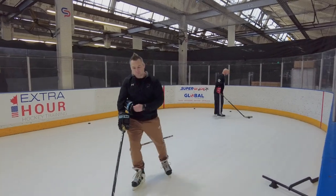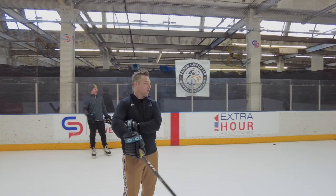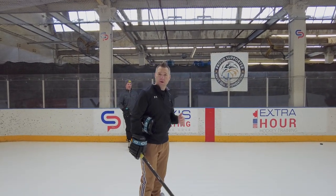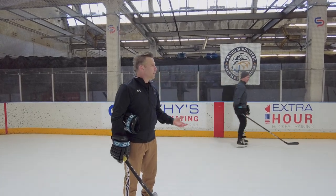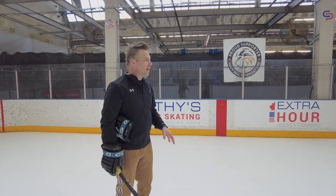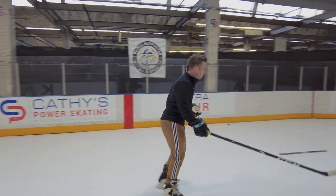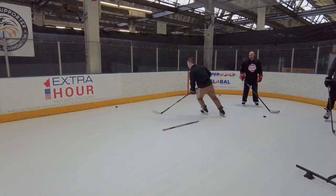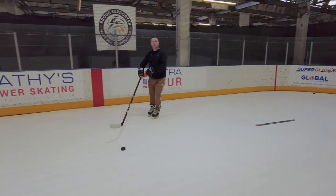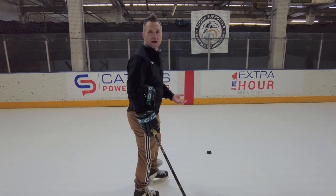So a lot of what we use this mini rink for is edge work. Last year I brought my girls team out here quite a bit, just working on edges and stuff. We'll keep it nice and simple here today. Some tight turns, some open pivots, and it's so good for getting that form. Working with the puck in small spaces is so important for the development of these kids. And this is a great facility to allow us to do that.